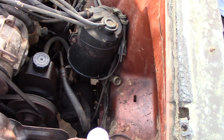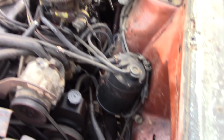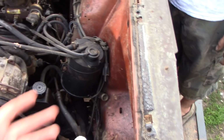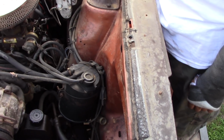So we should be able to put something together, and we'll Frankenstein it a little bit. And maybe, it's not going to be an AMC that we pull another frame off of, guys. You know how hard it is to find these cars, so it's not going to be an AMC that we pull that section off of, but we'll find something that's similar enough.